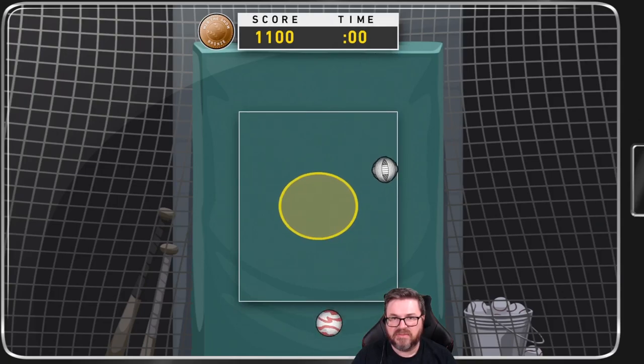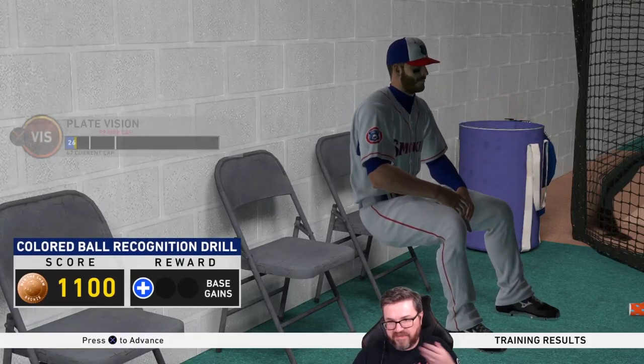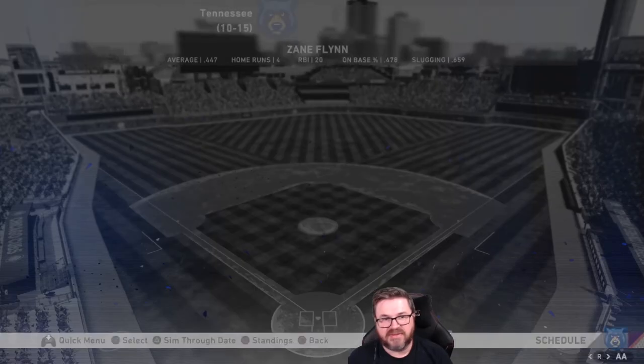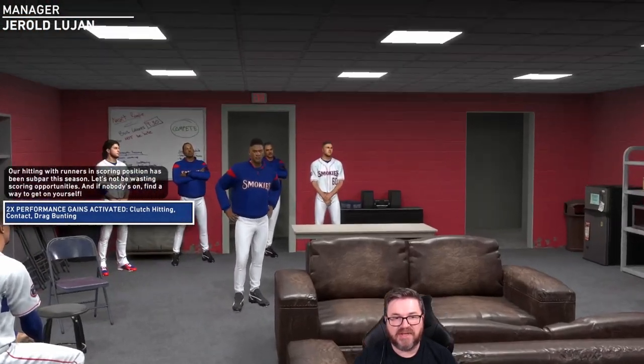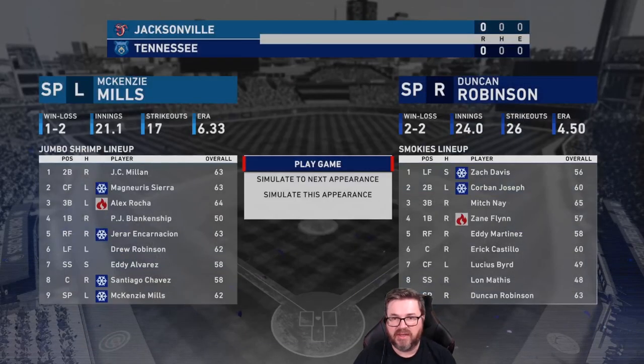Tell you what. All right, that was pretty bad, but you know, it was pretty bad, but I'll take it, I guess. It's some improvement. All right, let's get into our next series here. So we get a 2x performance gains activated here: clutch hitting, contact, and drag bunting. Nice. Okay. Play the game.